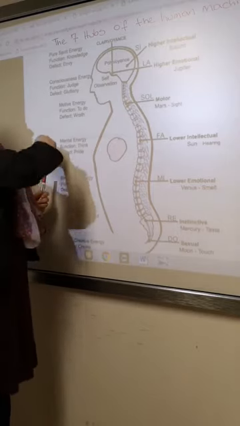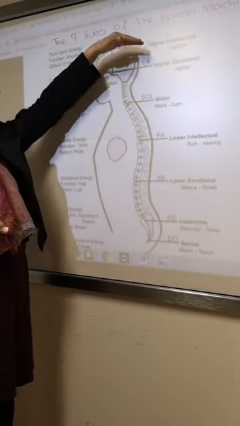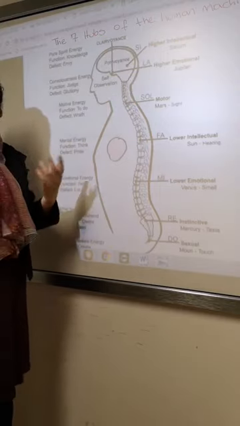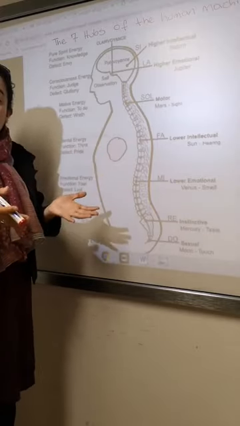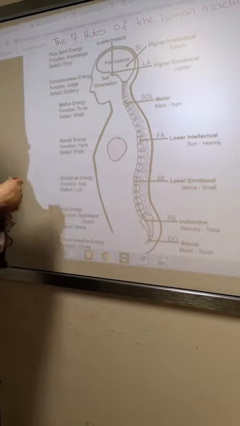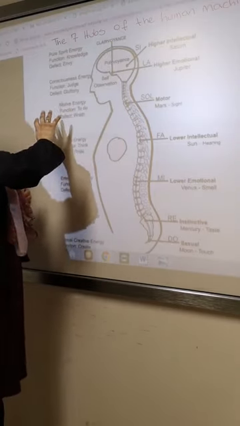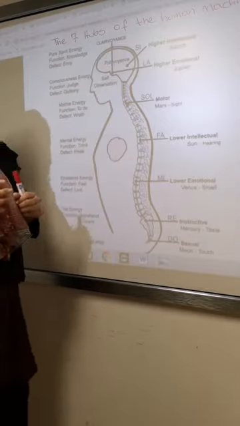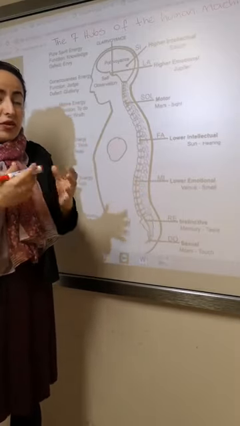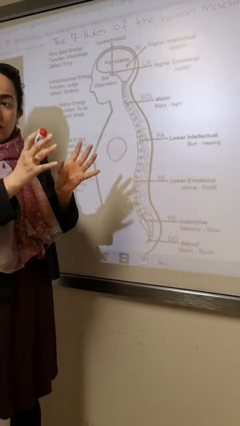So here, the function is to judge, but since it's a higher level in spirituality, then it's a higher way of judging, because we judge every day and we judge people by the way they look. But this judgment is a real judgment, okay? It has the power of clairvoyance. So you could see exactly what you're thinking, if it's true or not. I mean, you're not judging, you're really seeing if that person really did do that. So it's clear what you're seeing when you're seeing a person, okay?